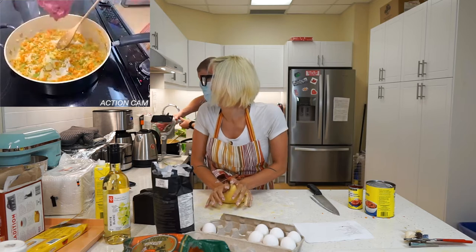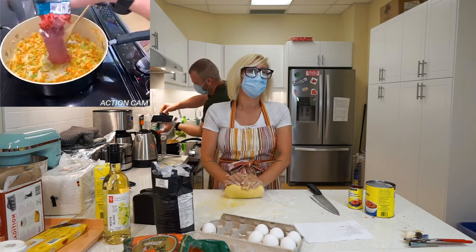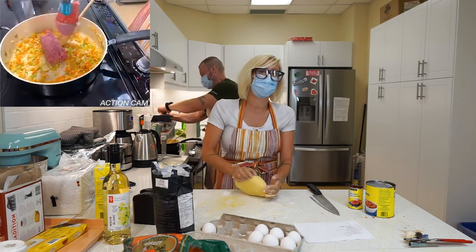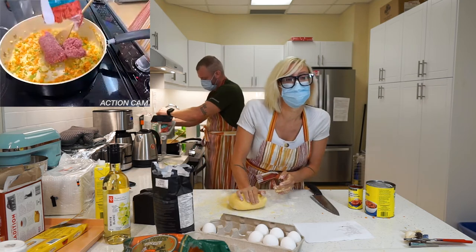What did happen? Well, here we go. We're toothpasting it out. Toothpasting it, that is not nice. Does anybody else get their beef in a tube? Sometimes. I've been really on the tube kick lately.